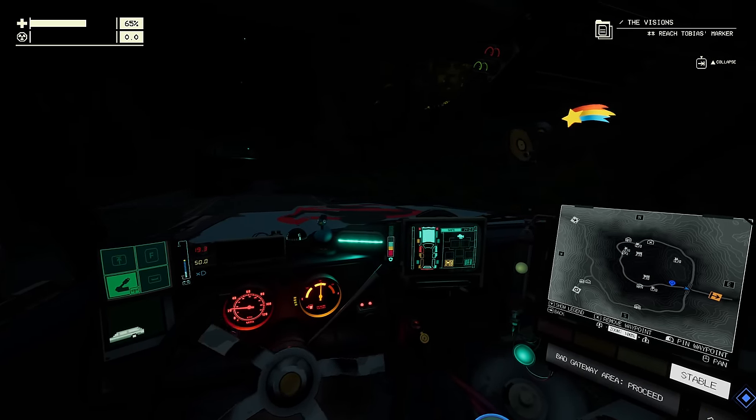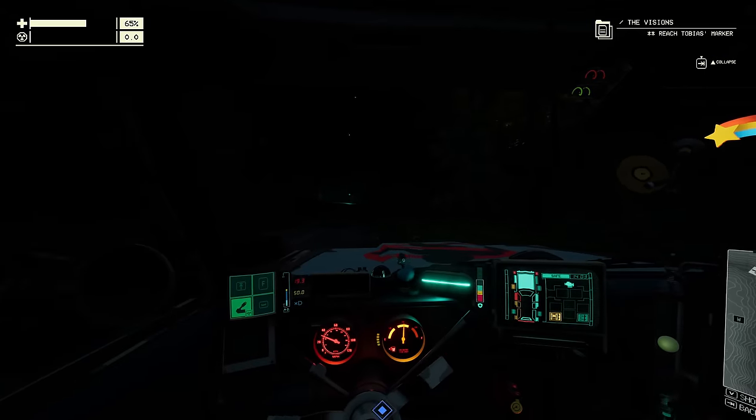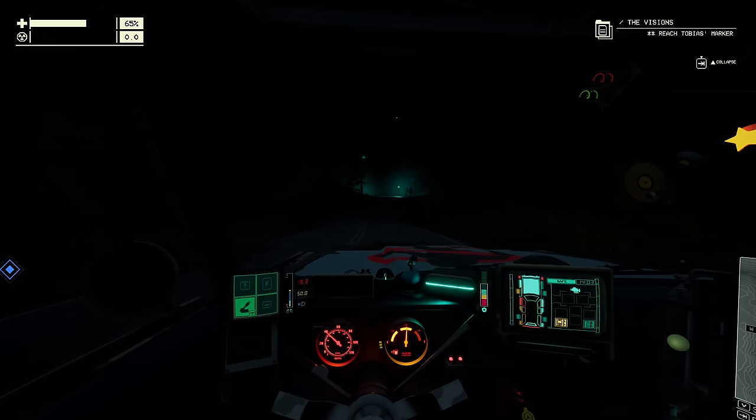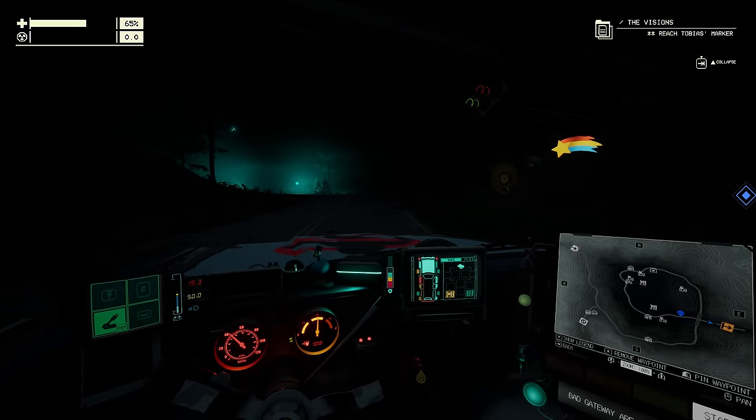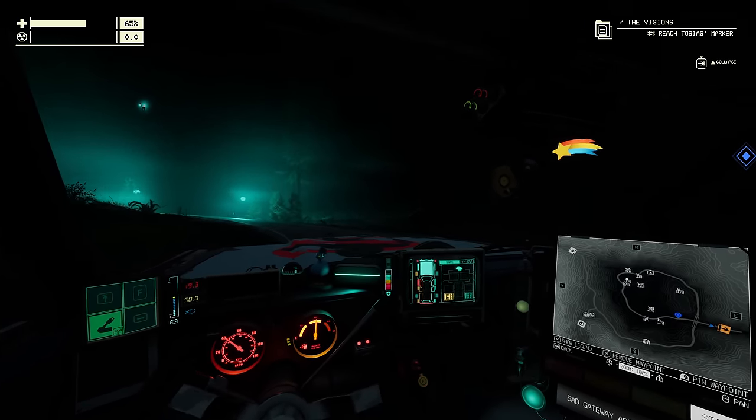Okay. Let's get out of here and cross our fingers that we find a repair station. Cross your fingers, please. I need it. I need it bad.